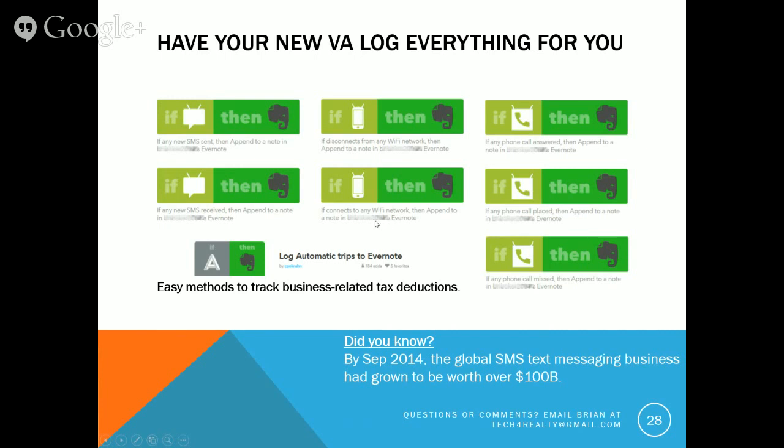The other thing that we can do is, there's tons of stuff you can do. These are just the ones that I'm using right now. Another thing I'll probably be using pretty soon is called If Automatic, then Evernote. Automatic is a plugin for your car that tracks your mileage and your gas consumption, all that kind of stuff. You can get it to send your mileage directly to Evernote for you. So instead of you tracking mileage for your vehicle for tax deductions, have IFTTT and Evernote do it for you. Save time, save money.